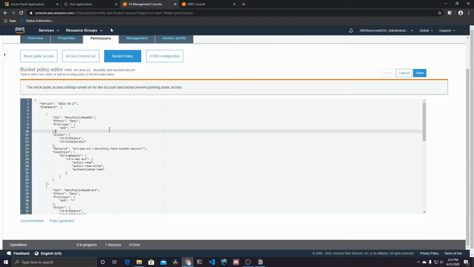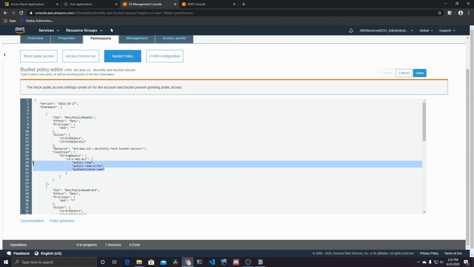Now that the placeholder values have been changed, we're ready to walk through what this policy does. The first part of our policy, deny public read ACL, denies object and object ACL put operations when the request contains specific ACL actions right here. We can see public read write, and authenticated read write. Now what this does, this will stop anybody from putting an object or an object access control list when the Amazon S3 headers contain these actions. So this way you can't create any public objects from the AWS principals.